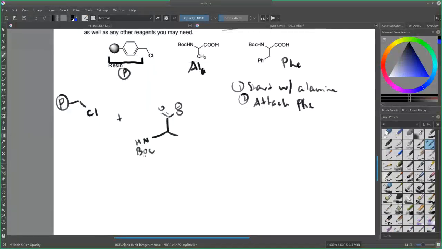And this NH is protected, so it's not really nucleophilic, meaning that this carbonyl is going to be the most nucleophilic thing we have. So, all right, it's going to go and anchor itself. And we lose that chlorine, and it's gone.